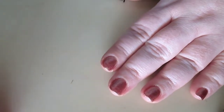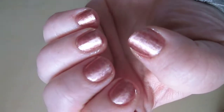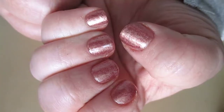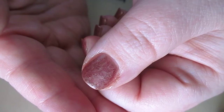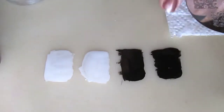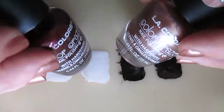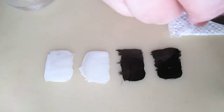See, like you can see it. It's not invisible. I love how girly this is. It's so pretty. And I think, you know, obviously it would have worked better if we had white nails and stamped with them. But as you'll see in these little quick swatches that I've done here, I just wanted to give you a preview of how they stamp over black and how they stamp over white. The first color that we're stamping is the Blushing Gold.